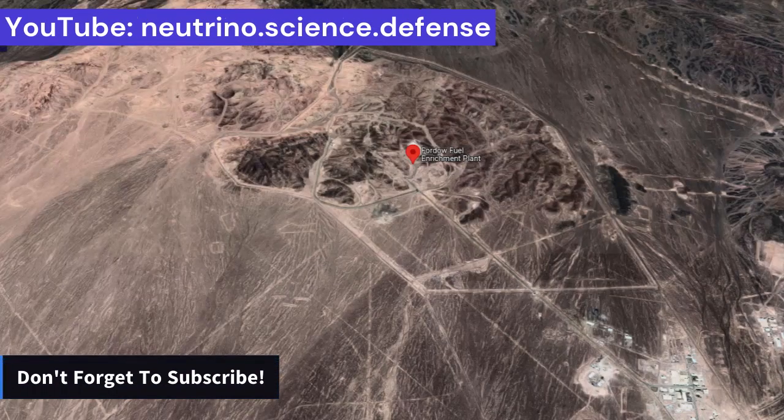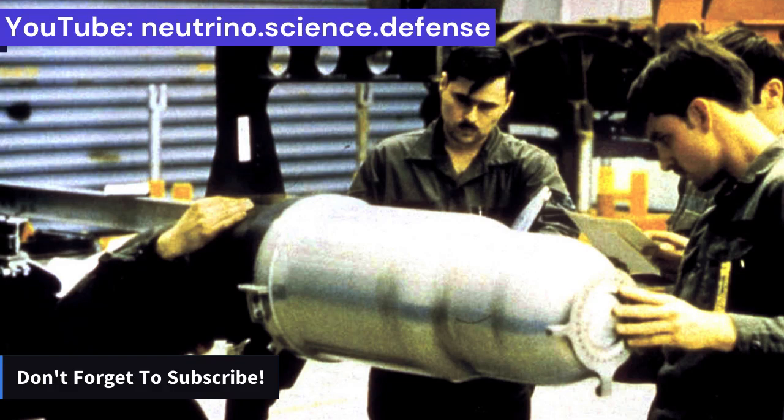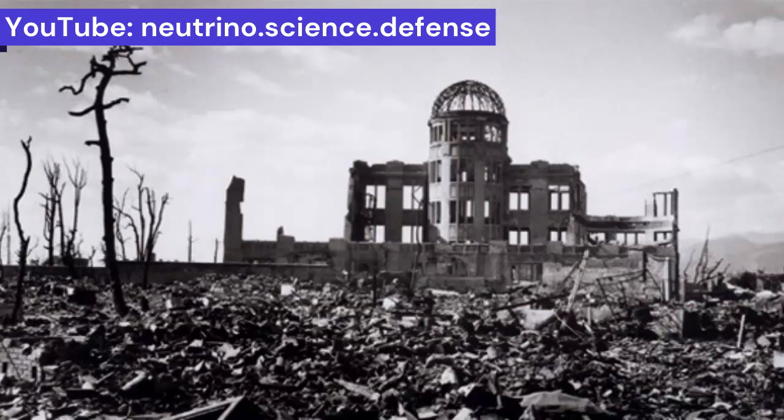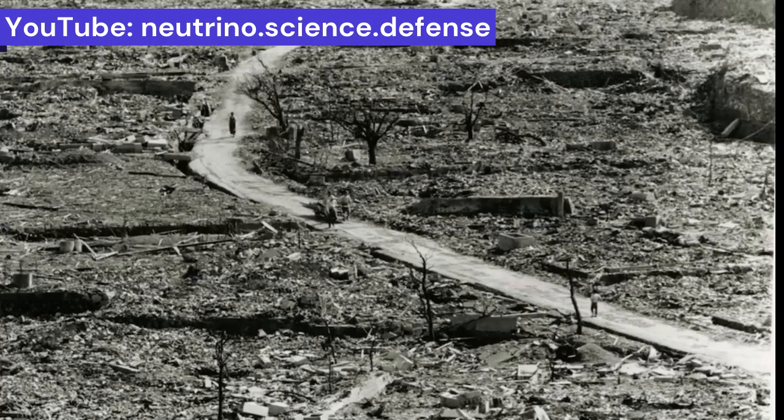Therefore, if a nuclear attack on Iran's underground nuclear facilities is carried out with cruise missiles carrying nuclear warheads of tens or hundreds of kilotons, the Americans do not even have to penetrate Iranian skies to completely destroy these facilities. This is exactly the point where the Americans have complete superiority over Iran without having to risk anything or conduct a complex military operation. The consequences of a nuclear attack on Iran and its population, and the subsequent deep psychological shock effects on survivors, will be absolutely devastating and will certainly lead to the collapse of the country.